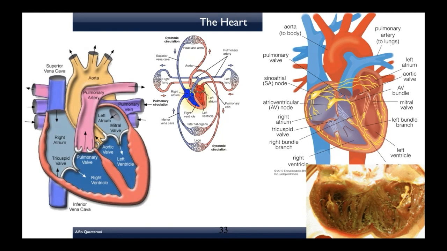So it's generated here, and then it's propagated to the whole heart through a fast network, the one that you see here. It's called the Purkinje network. It's a kind of fast network of highways. It's propagating into the whole heart, and it reaches all the cardiomyocytes, the cells of our myocardium. And there is a very complex biomechanical process that takes place, that is a polarization and depolarization of every cell.